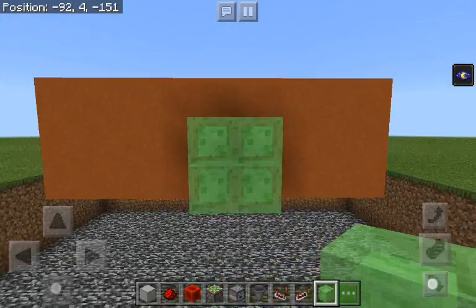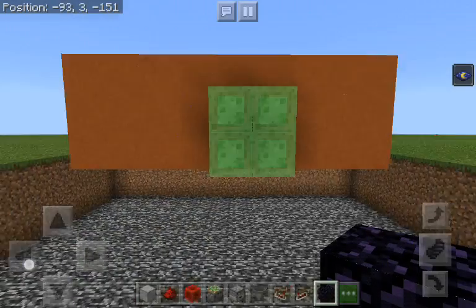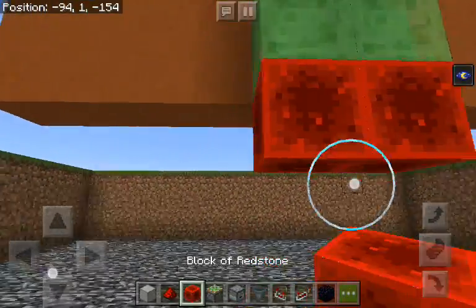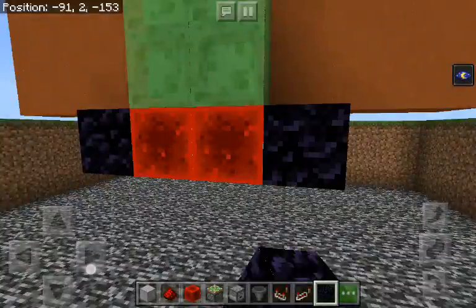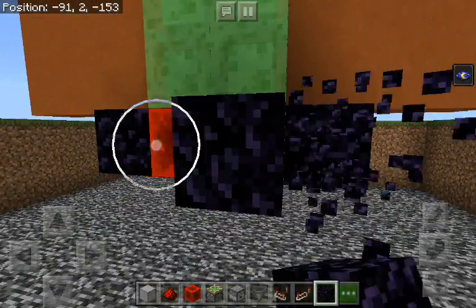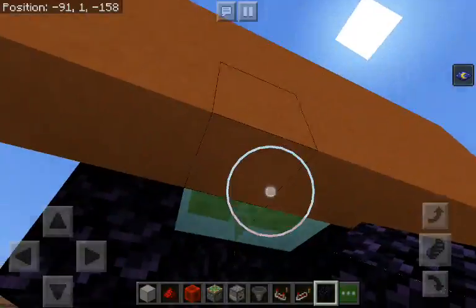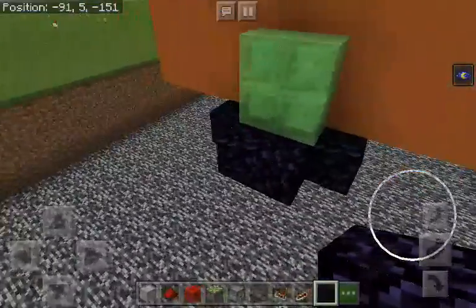So I'll just say right here. Then you need to put some obsidian. Go one down with any block and put obsidian all around the slime blocks, because otherwise when the pistons push down, it'll move the floor with it. And you don't want that, because that's going to mess everything up.